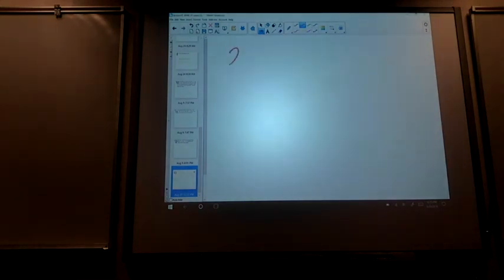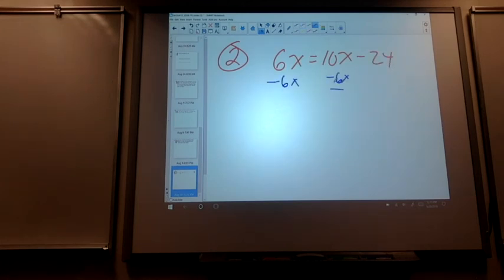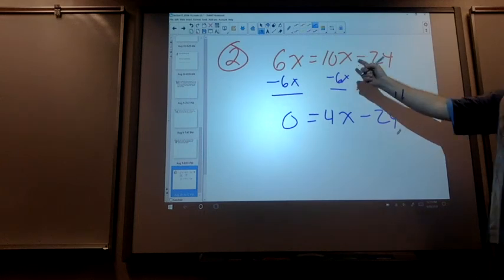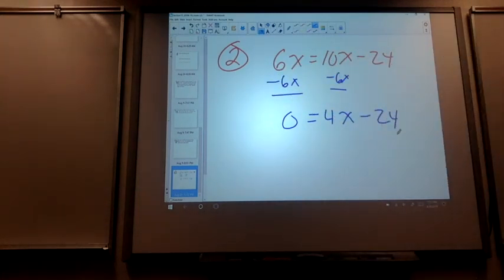I subtracted 6x from both sides. Cool. Let's take a look. I see. If you subtracted 6x, it's going to be totally right. But what might goof you up is you have this now. I probably would have subtracted the 10x and brought it over, but you're still going to be correct. Now I want to get x all by itself, so I'm going to add 24.